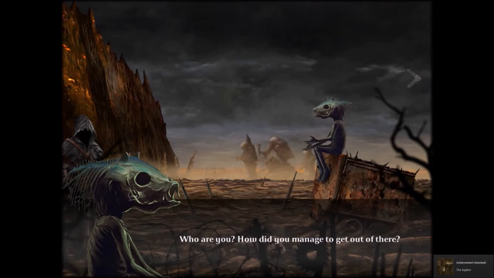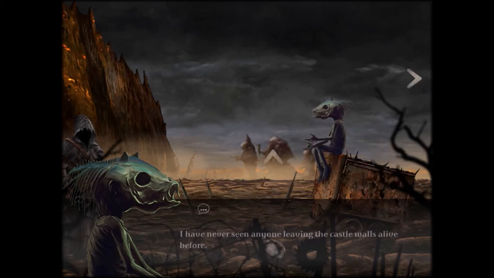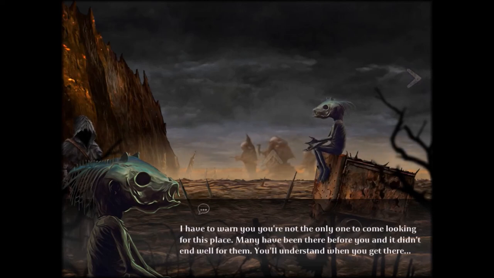This dude looks like a murloc. I've never seen anyone leaving the castle walls alive before. This is my murloc voice, because normally when I do a kind of thing, you know, like, I can't murloc right now, sorry. You said you seek the statue with the rising hands. I have heard several exist, but it happens that one of them is in my home village of the Frozen Tears. I sound like an idiot. I'm committed! I have to warn you, this is not the only place to come looking for this place. Many have come before you, and it didn't end well for them. You'll understand when you get there.